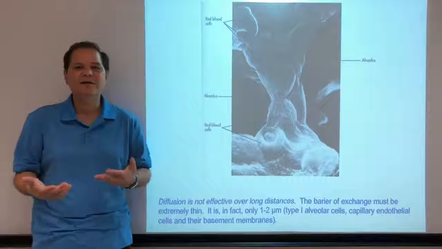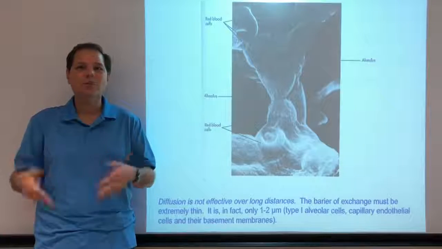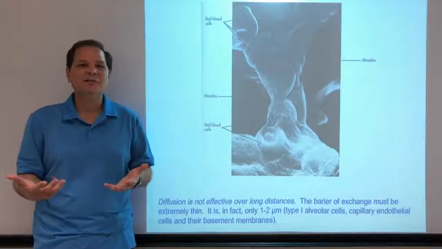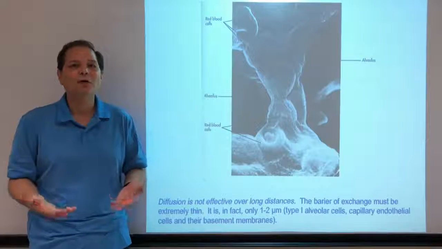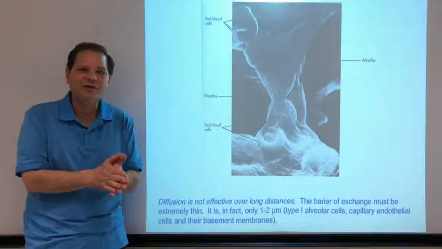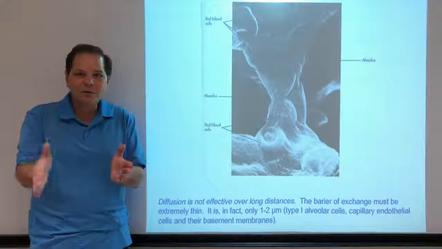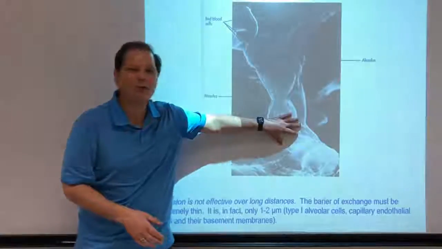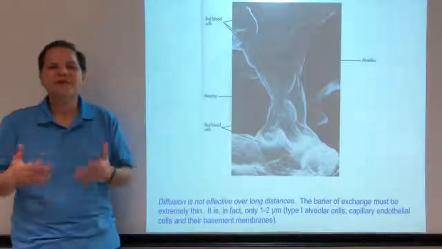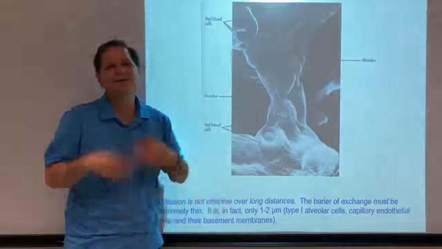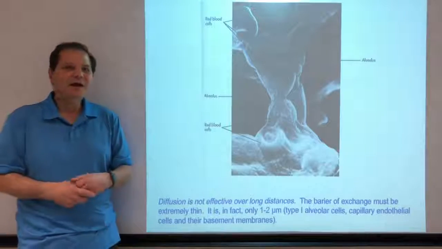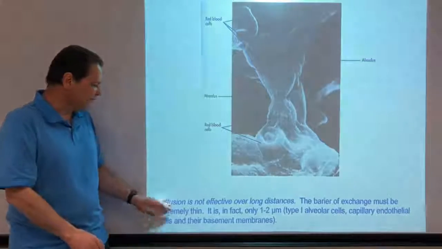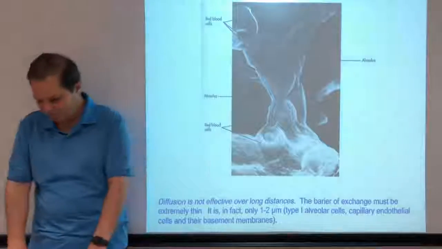And what you will find is that over and over again, as you go through the way that these systems work, the systems work very hard to keep distances of diffusion low. Your capillary membranes are thin so that nutrients can get across the capillary wall into the tissues easily. Your alveolar walls are thin so that oxygen can get from the alveolus into the blood easily. Things like that happen over and over again as you go through the systems, and this is the reason why that is the case.